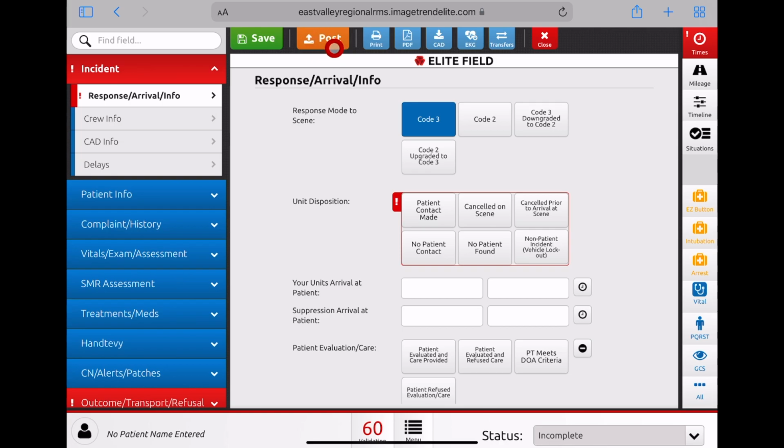There's two basic scenarios where we would post. One is that we're done working on this specific iPad and want the chart to be accessible from a desktop to finish at a later time. This should be rare, as most calls should be completed as soon as possible, which will likely occur on the same iPad. The other scenario is when you are completely finished and no further information will need to be added by anyone.